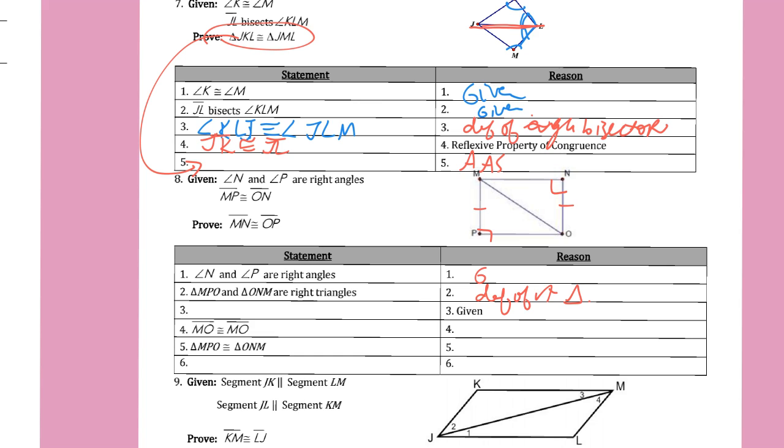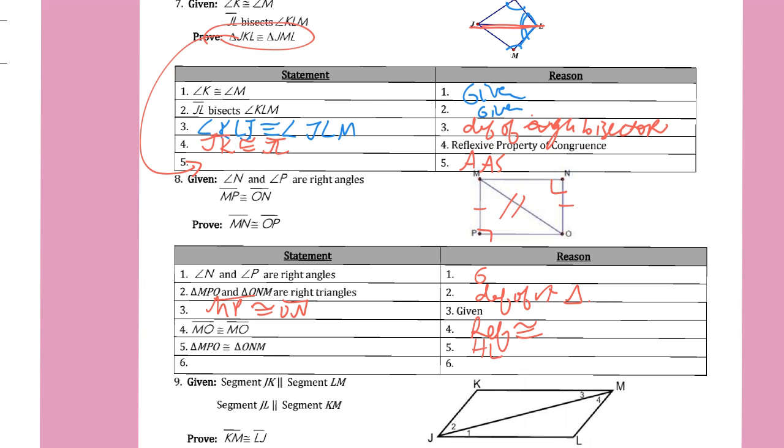First you define it to be a right triangle, but then it says MP and ON are congruent. They're congruent by given. And we mark those. Then we can do the hypotenuse by saying MO is congruent to itself by the reflexive property of congruence. And now we can say the two triangles are congruent, put in the same relative order. The order does matter. And that means, by hypotenuse leg, now we're done with proving the triangles are congruent.